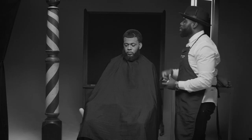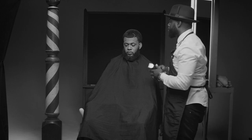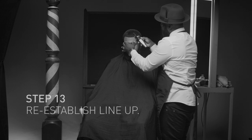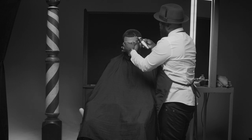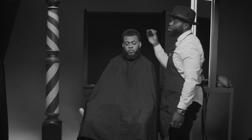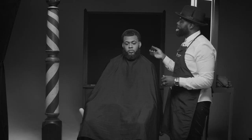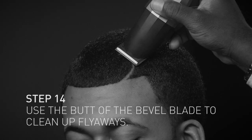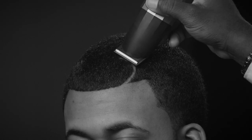Typically with that part, this hair is going to kind of grow over it. So you always want to kind of reestablish that connection of the line-up with that part. I'm using the corner of the blade. I usually like to go over the top of the cut just to smooth it out, and get any flyaways out of the way so that you can really see that that part is living and breathing.